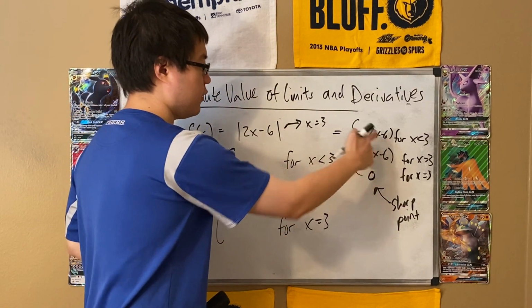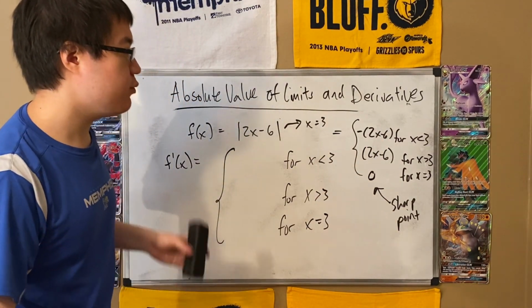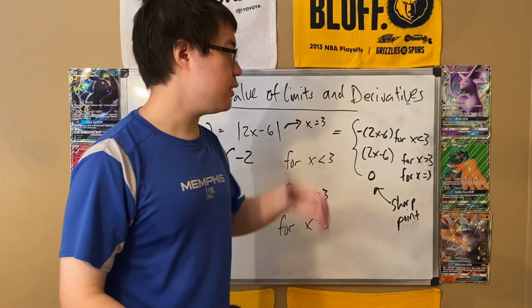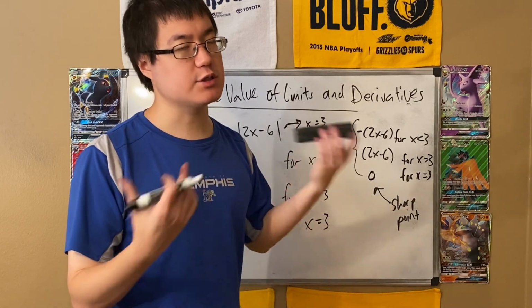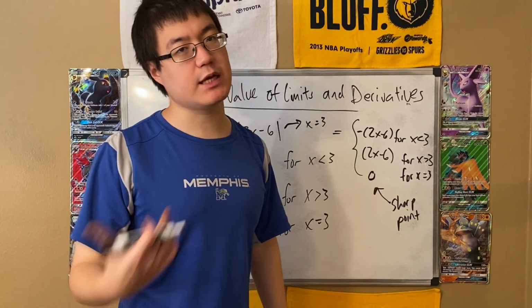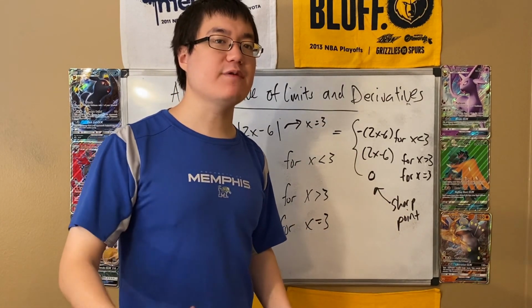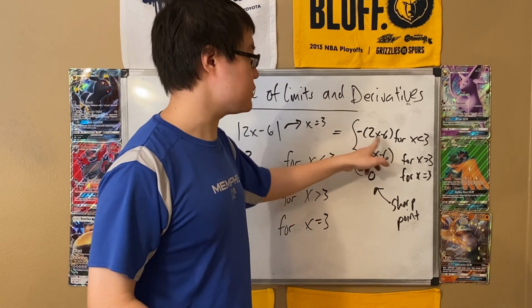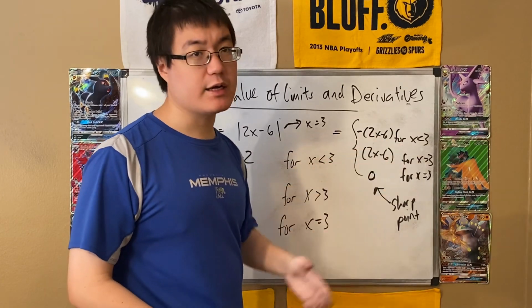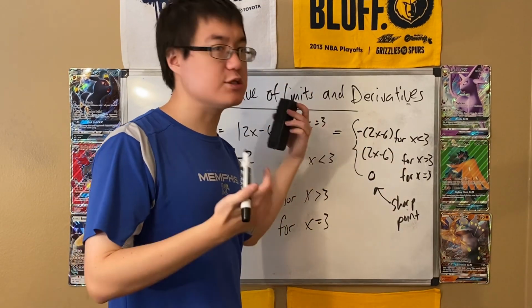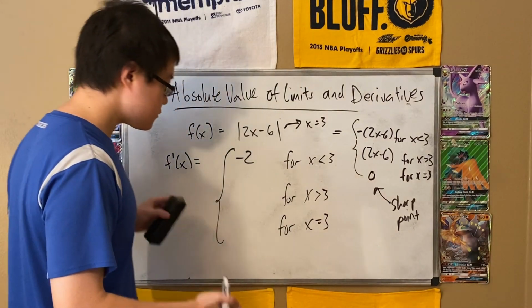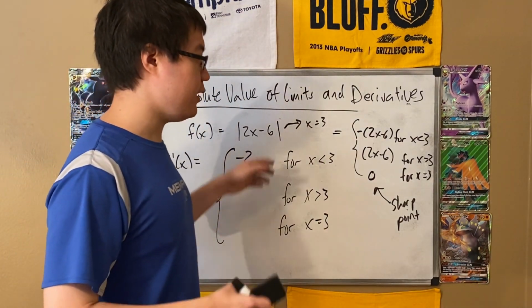What's the derivative of the side for x less than 3? Well, that's just going to be minus 2, because it's y equals mx plus b, just the slope, negative 2. The derivative of negative 2x is negative 2, just like the derivative of 7x is 7. The derivative of the plus 6, when you factor in the negatives, is just 0, because the derivative of any constant is 0. Definitely made that much harder than it had to be.